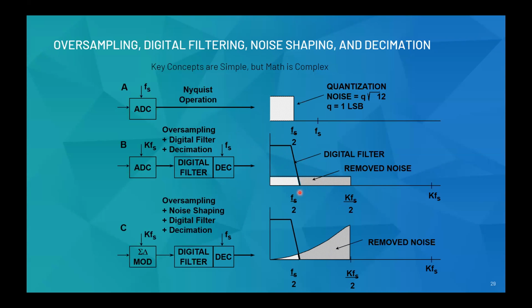And then the third concept is noise shaping. The integrator that you saw in the earlier diagram would push this noise further out, and it would show an integrator type of shape. This would again help to reduce the quantization noise in band. And the digital filter then would knock off this complete range of noise. If you look at the math of it, it's pretty taxing, but I think the concepts are simple. As long as we get the concept right, I think we would be able to follow what this is.